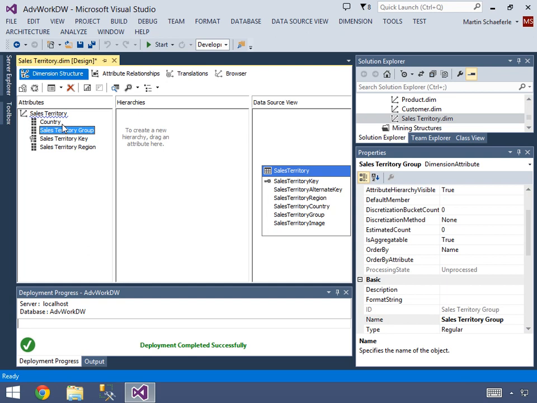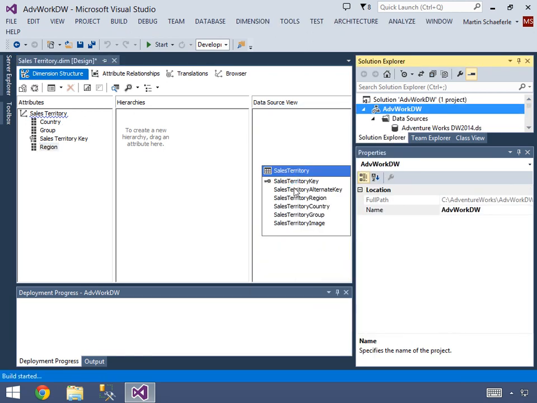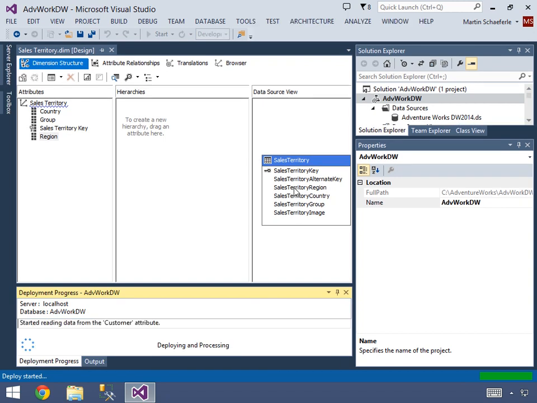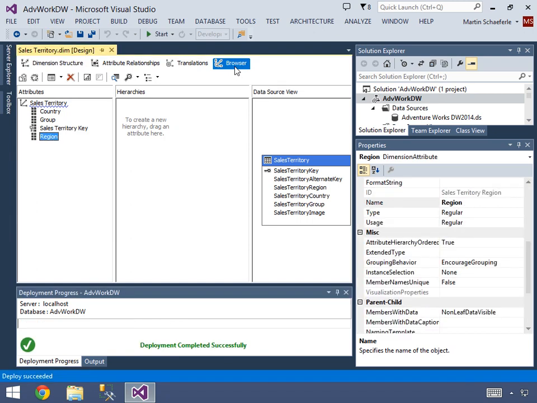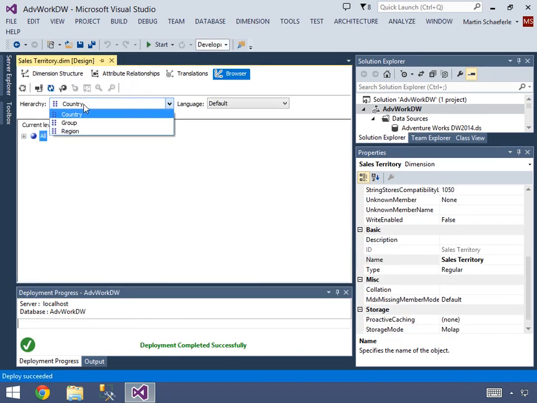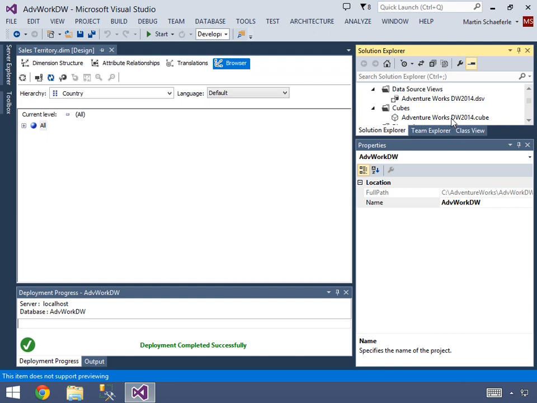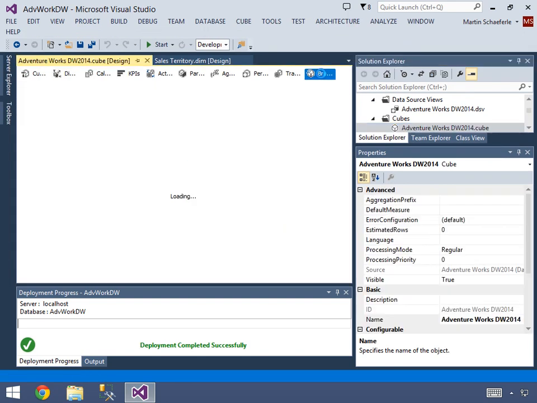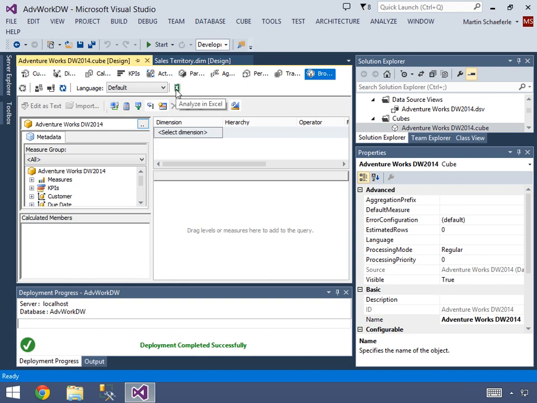I'm highlighting, hitting F2 to rename, the home key, and then tabbing across to delete the part of the description. We'll do that for region as well. Now we'll deploy to see what we have. Once it's deployed and there are no errors, we can go to the browser. Once we reconnect, we can see we have a country, group, and region. The confusing part is we don't know the order that these need to go in. That's when a hierarchy can help the most. So let's go to the cube we deployed, go to the Browser tab, and then click the Analyze in Excel button.